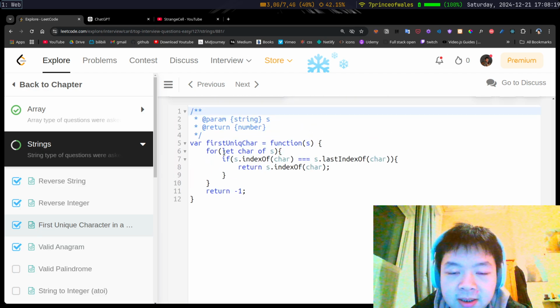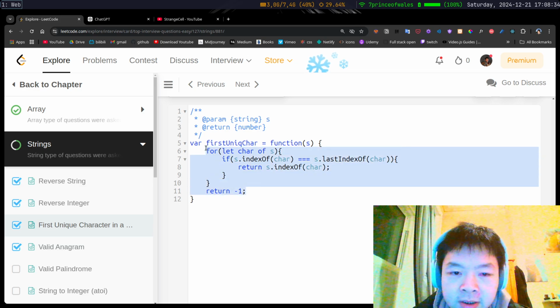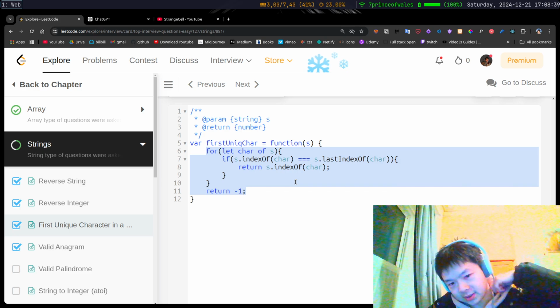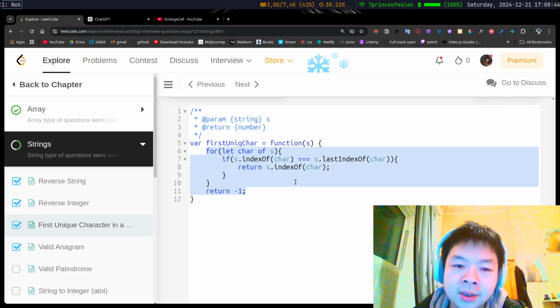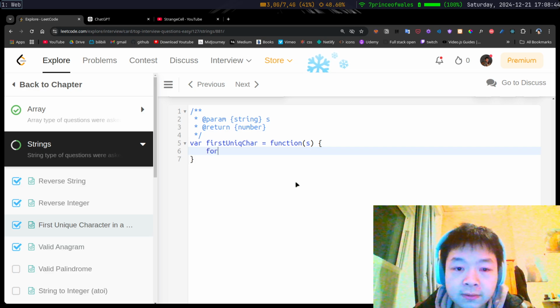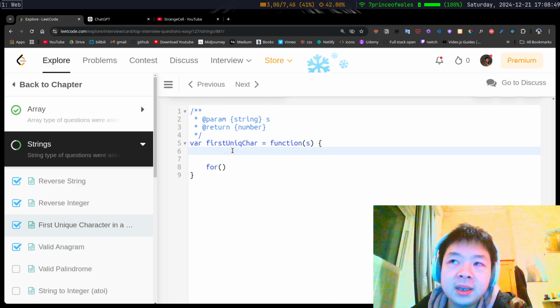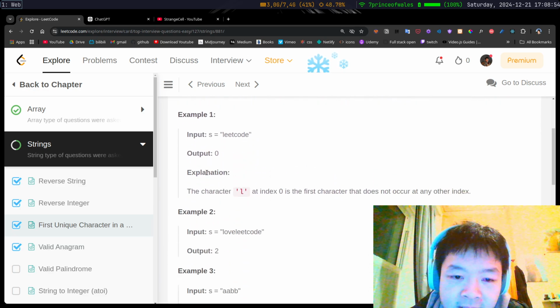The time complexity of this is n, and n again for the index lookup, so it's n squared. But what we can do is use the Unicode and just search from A to Z, and that way we can get a time complexity of n. We're going to check A to Z instead of from the first to the end.